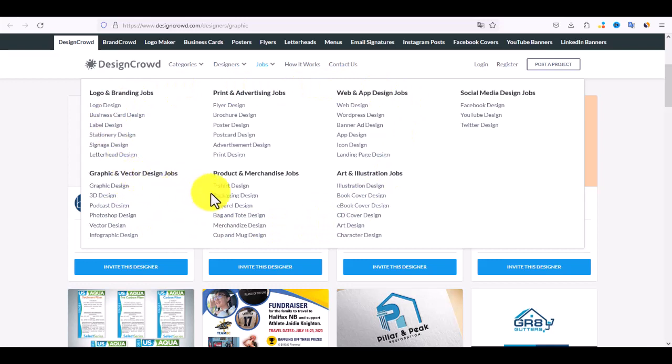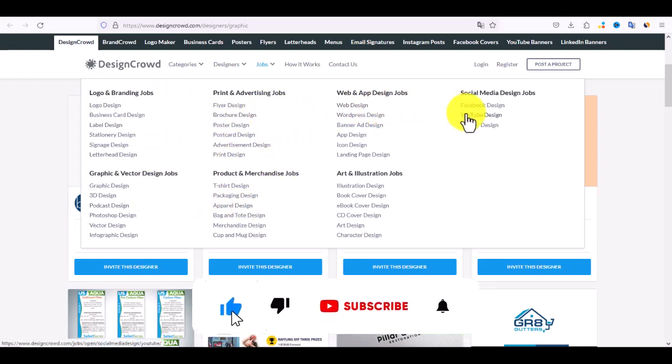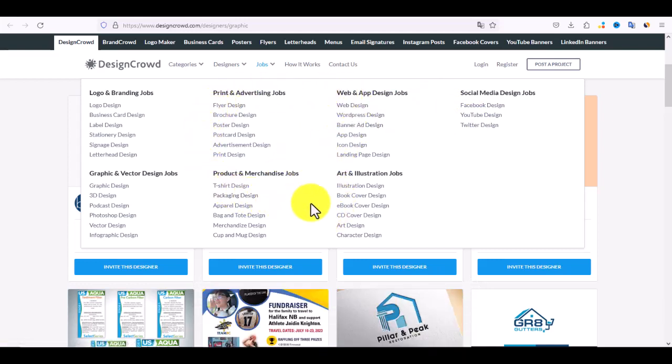You can create anything from logo designs to ads, posters, web designs, Facebook, YouTube, and Twitter designs, graphic design, t-shirt designs, and everything we saw on the first website, everything we can do. And with this method, you can earn good money online anywhere in the world.